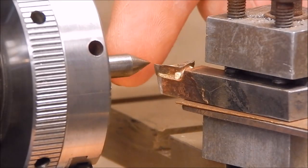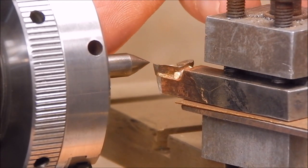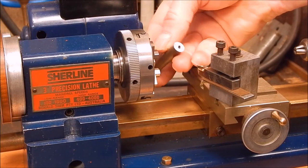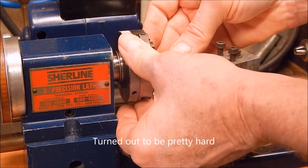You can see that the cutter is dead in line with the centre line of the spindle. So now we'll just put a bit of scrap in here and we'll do a bit of turning. There's a bit of unknown steel. We'll try that. Out of the scrap bin.